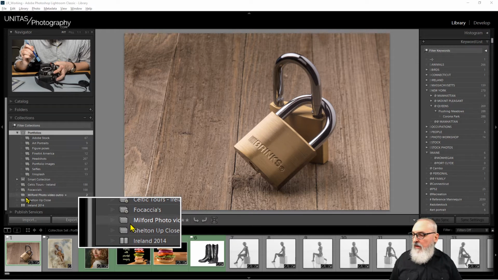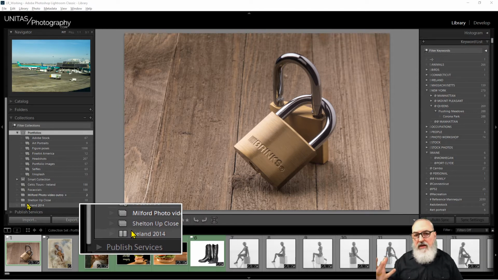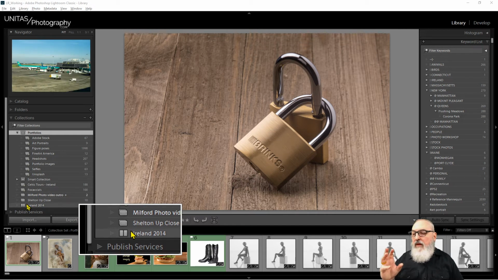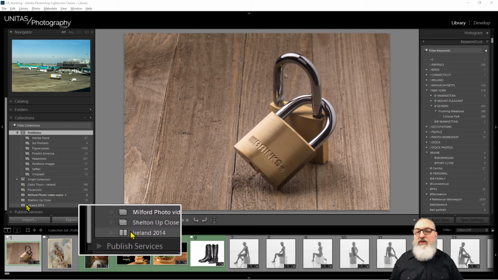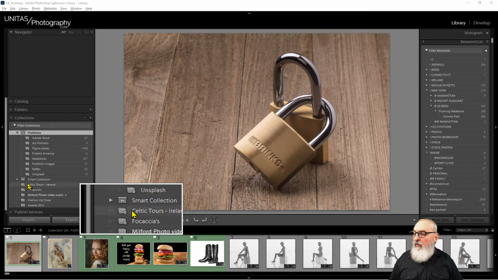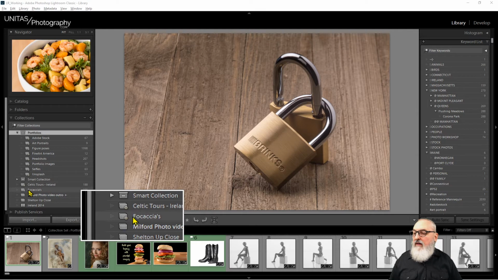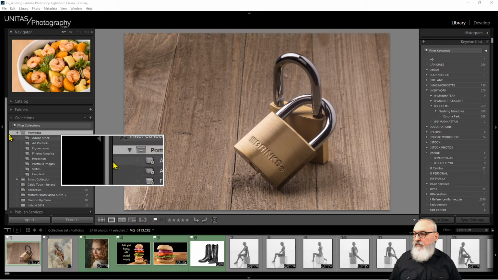The other symbol you're going to see here is a book, which is when you're using the publishing feature of Lightroom. What we're going to be concentrating on today is the smart collections and the regular collections.